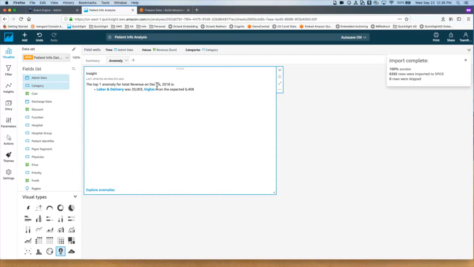It's found that on December 16 for the labor and delivery category, the revenue was 20,000 and it was higher than the expected value. Based on the time trend for that category, the expected value was around 6,000, but that day the revenue was higher and it's being called out as an anomaly here.